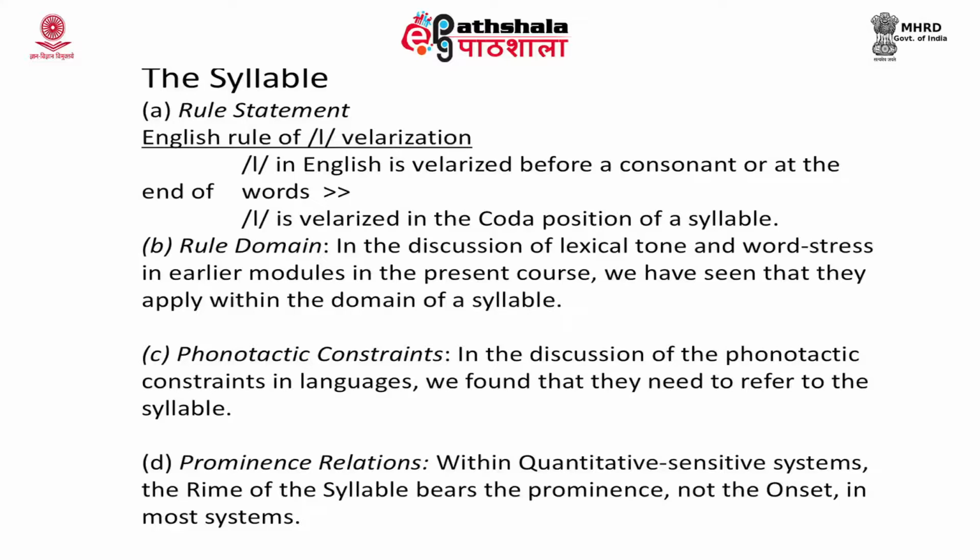Thus, rule statement. For example, we have looked at the process of Wheelerization in English in course 1 as well as earlier on in this module. What the rule says is that L is Wheelerized, that is, L is produced as O before a consonant or at the end of words.